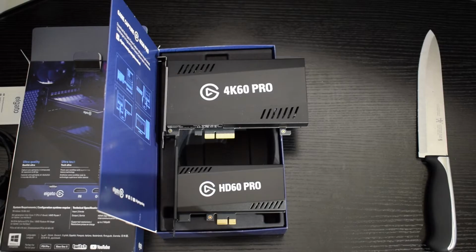Where'd it go? Okay, so let me go ahead and get this installed in my PC, play around with it for a little bit, and I will be right back with some initial impressions.